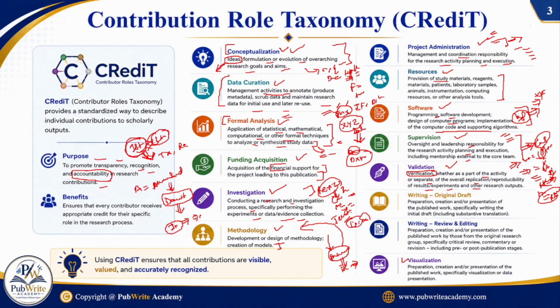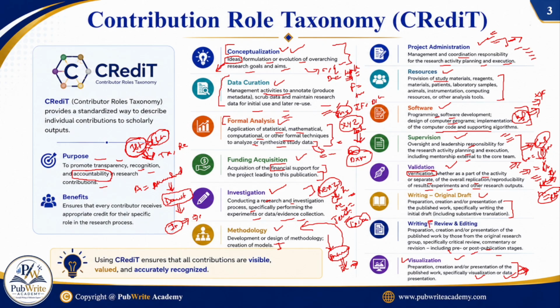Visualization simply means if you are involved in any kind of work related to data chart preparation, as well as graphs, figures, tables, and these kinds of things. It also involves creating videos as well as other interactive media that are involved in communicating your findings, or in the communication or promotion of your findings. Then comes writing the original draft. As the name suggests, if you are involved in writing that first draft, it is known as the original draft.